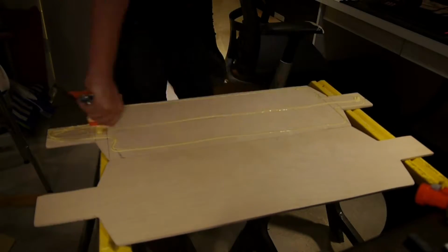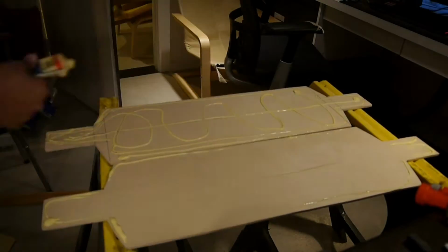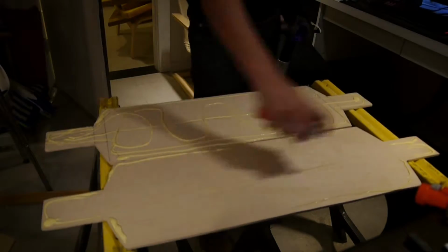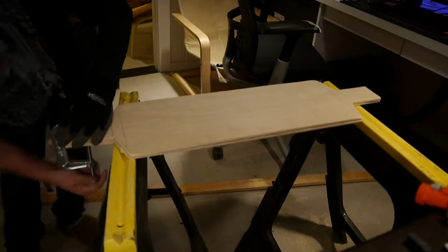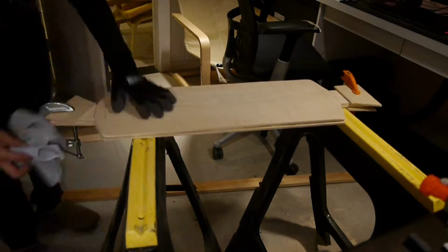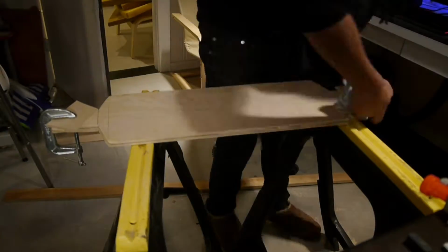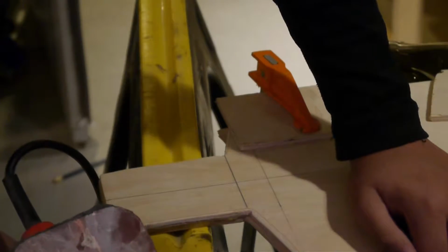Alright, so after sanding up that other deck, or half of the deck, I put some glue in there, pressed it together, and clamped it. A mistake I made during this build is I did not use enough clamps. I started here with 2, and I ended up buying some more from the hardware store while it was still drying. Kind of hard to see. I also put a vice grip in there.